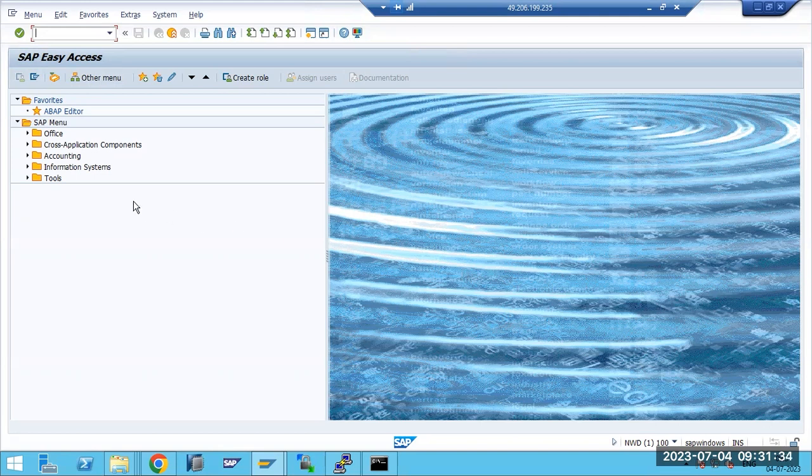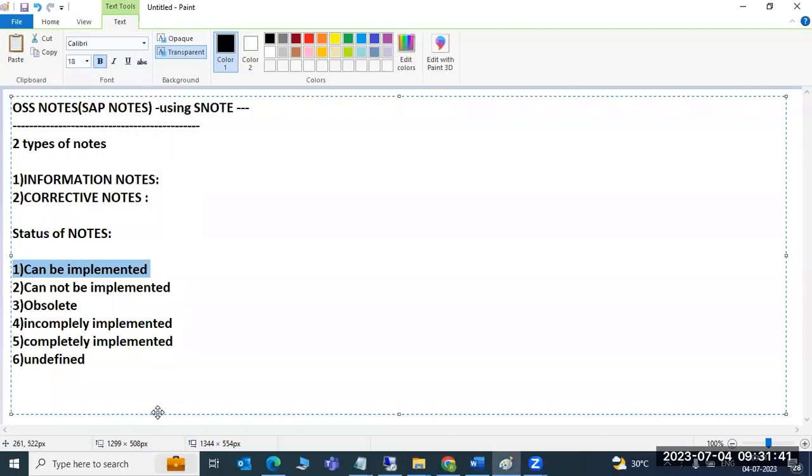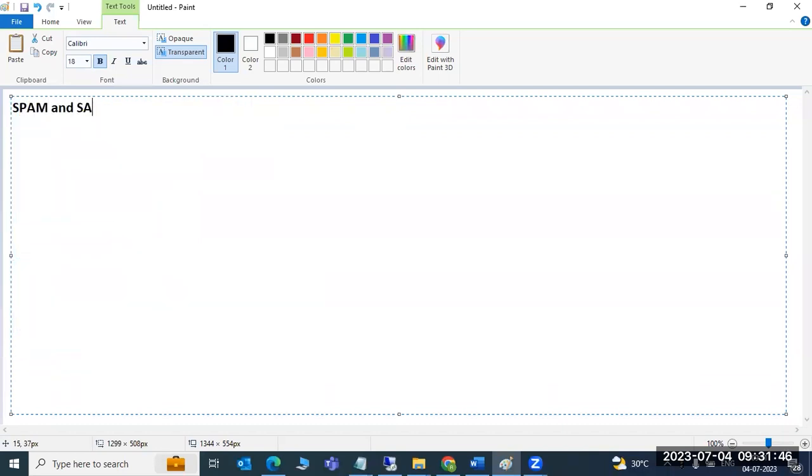The next one, for the nodes, is called the SPAM and SAINT update. Next we will discuss SPAM and SAINT. Why? Because before the upgrade we have some prerequisites to perform: applying many missing nodes, SPAM and SAINT, calculation of the XML files. That's why we are finishing all these small dependency topics and small issues.